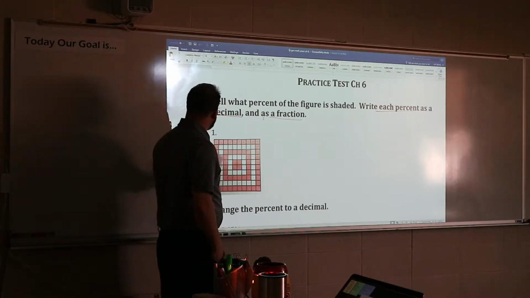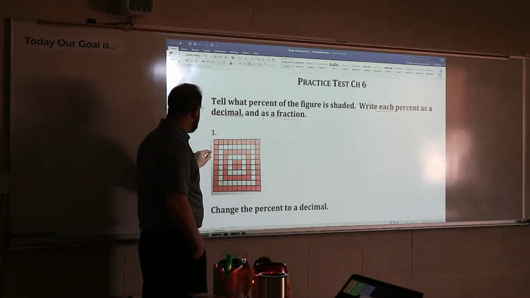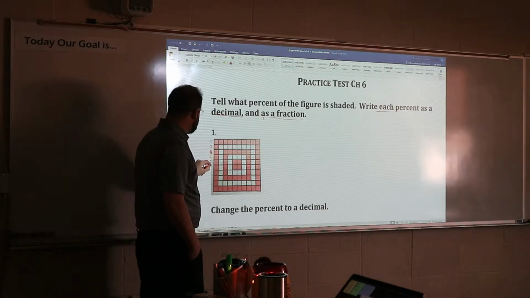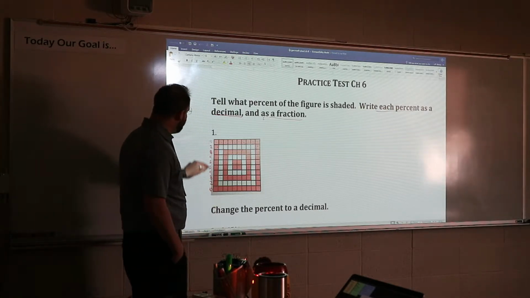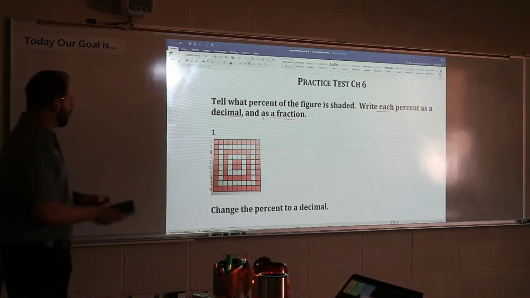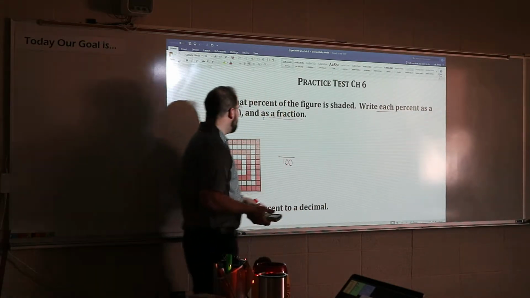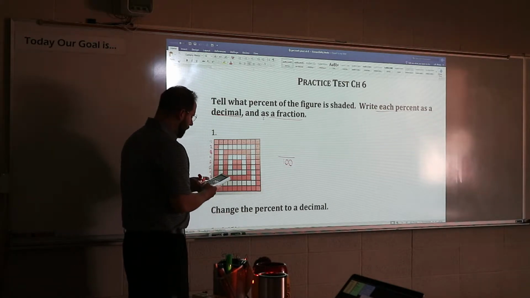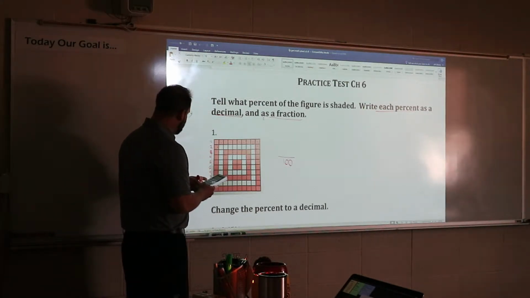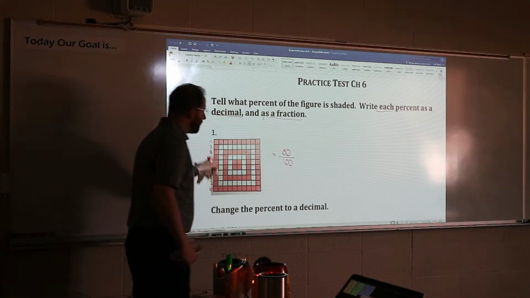Yours is probably a little bit easier to see. So this is how I do it. There's 10 in the top row, there's 2, 8 shaded, 4, 6, 6, 4, 8, 2, 10, and I add all of these up to see how many total are shaded. In fact, I'm going to do that in my calculator. There's a total of 100 boxes, if you didn't know. It is 10 by 10. So I add up 10 plus 2 plus 8 plus 4 plus 6 plus 6 plus 4 plus 8 plus 2 plus 10, and I get 60. 60 total boxes are shaded. It doesn't look like 60, but there are 60 boxes.